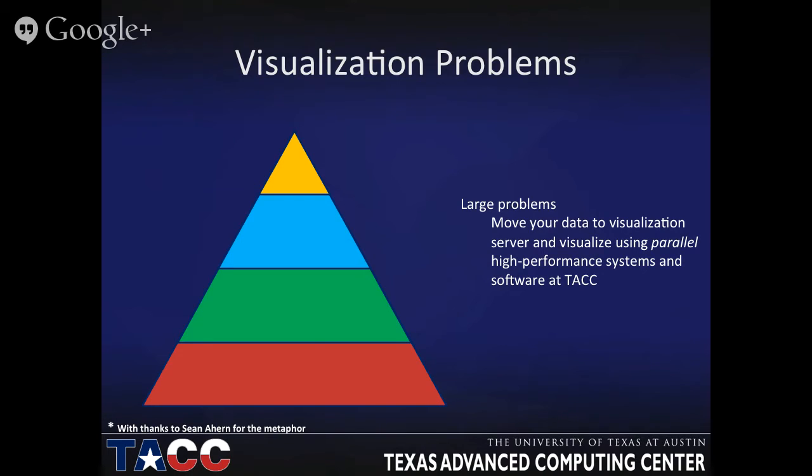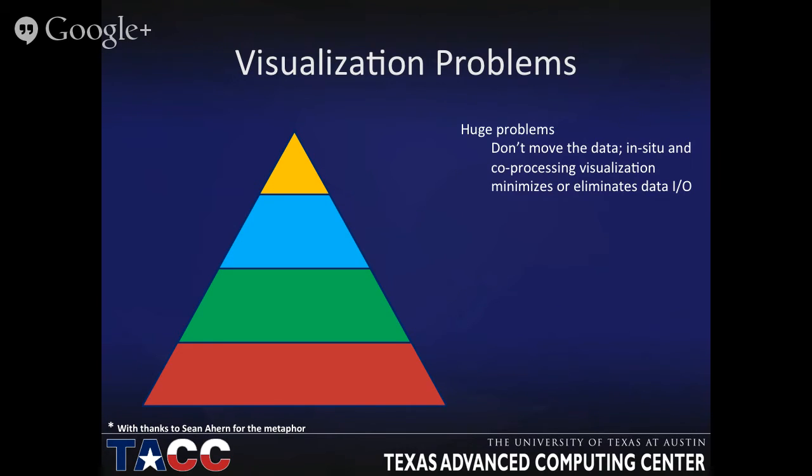That's why we have visualization supercomputers across the hall, for a pretty wide range of problems that people who do supercomputing computational science really do create. And of course, at the very tip of the pyramid are those huge problems. We do occasionally do what we call in situ or co-processing visualization, where we can address those problems as well. We're actually working on a project with the DOE right now, which is focusing on this class of problems. We can help with that, but that starts getting to be really specialized stuff.